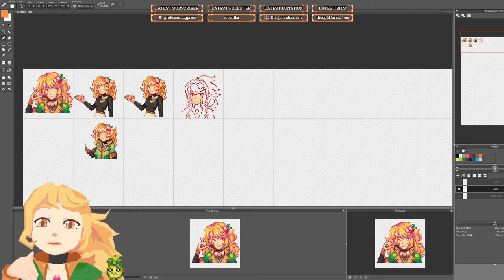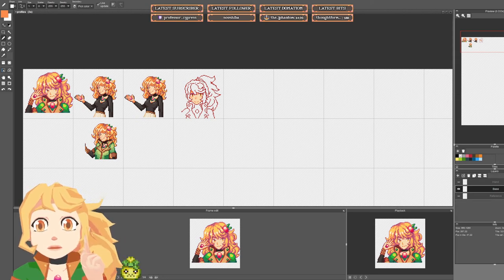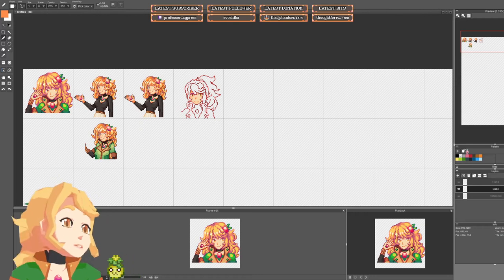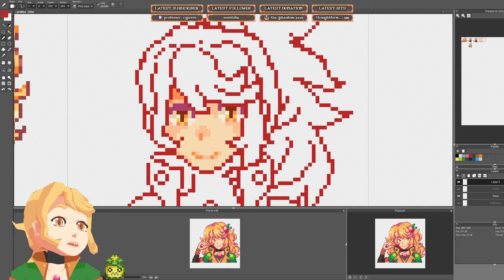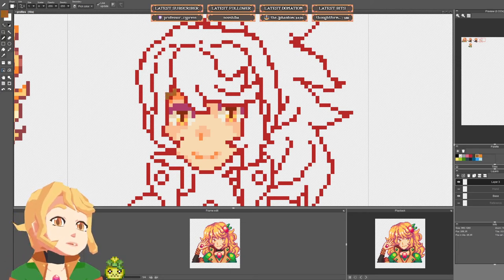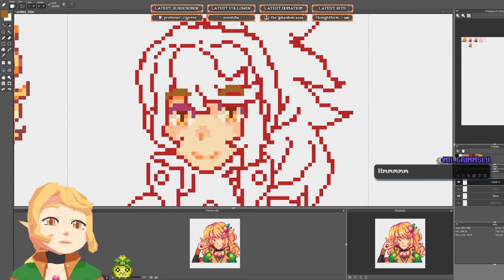Big, huge question. Not on that hand, this one. Big, huge question. Eyebrows over the hair or not? If we're doing expressiveness, should we do eyebrows over the hair? Like, I had to make them a color you can actually see, because the eye isn't over the hair. So should the eyebrows be over the hair?